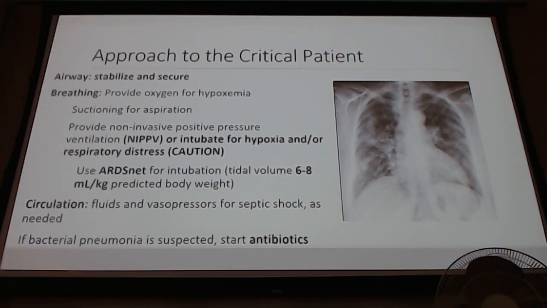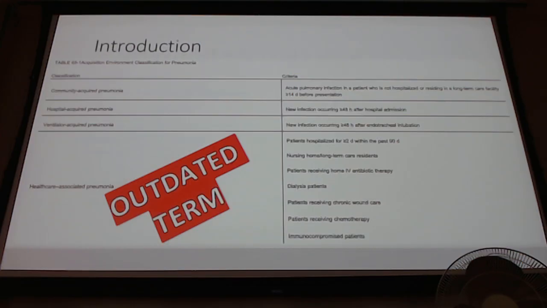And then when we talk about predicted weight, it's not something we're testing on, but you'll definitely see it in phase 2. We use ideal body weight for these patients, so it doesn't matter if you're 6 foot and 400 pounds. Your ideal body weight is based on your height, so your lungs aren't going to be any larger if you're 400 pounds versus 200 pounds. When we are using the ventilators, we use that ideal body weight, or predicted body weight is another name for it. All right, so here's some terminology.